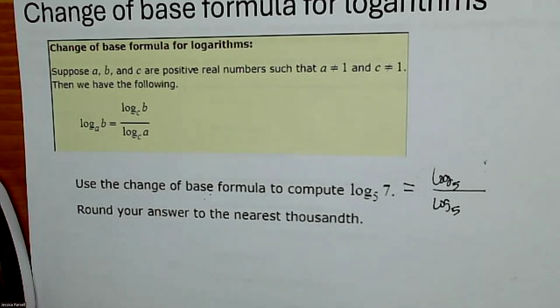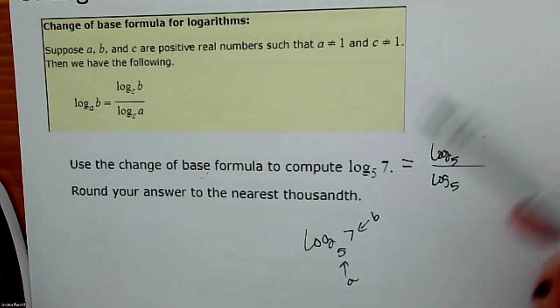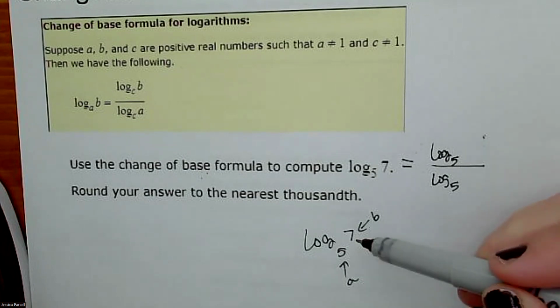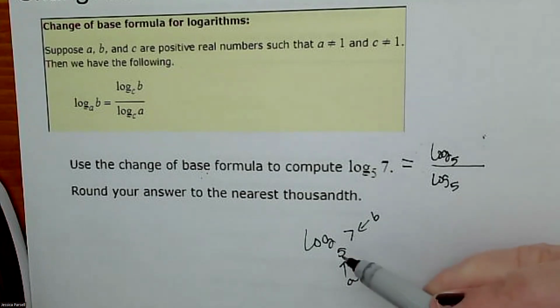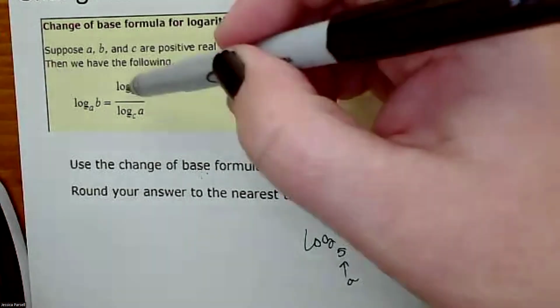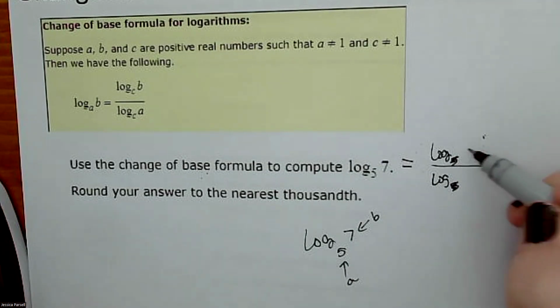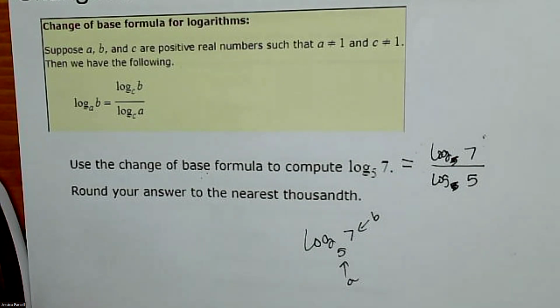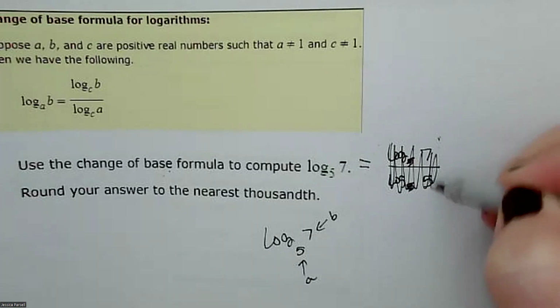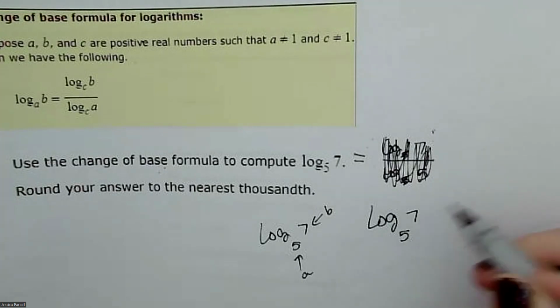I rewrote this out here because I think this might be helpful. So I took this log base 5 of 7 and just kind of put it down here and said, all right, the base 5 is your A, the 7 is your B. So you can write your same log bases here. And I'm going to get rid of the 5s right here. So log of 7 divided by 5, like that. As a matter of fact, that's not even written very nicely. So let me just try this again. I don't know what's happening to me today. Must be a long day of video recording.